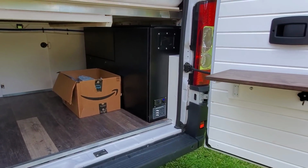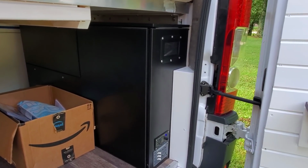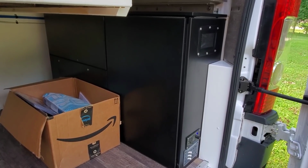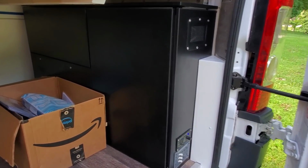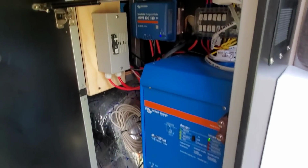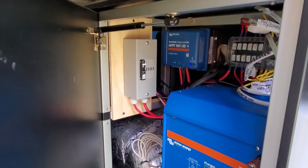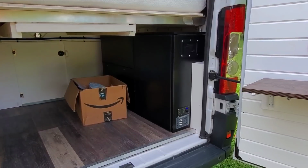Van Go out of Jacksonville, Florida. I did have a little issue with this, getting the inverter to fire up. Give him a call. He was a great guy. He helped me figure out what it was. I didn't want to mess with it too much because I wasn't the one that installed it. It's easier just to call him, and he walked me right through it, hooked up the laptop, and got it taken care of. The only thing that I added in here was the breaker for the solar panels. I didn't like that it didn't have any breaker or fuse or anything between the panels all the way down, so I added that just as a safety precaution.